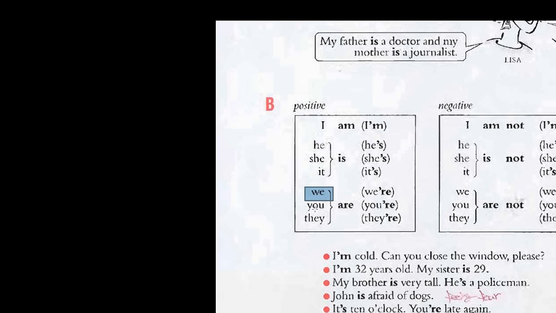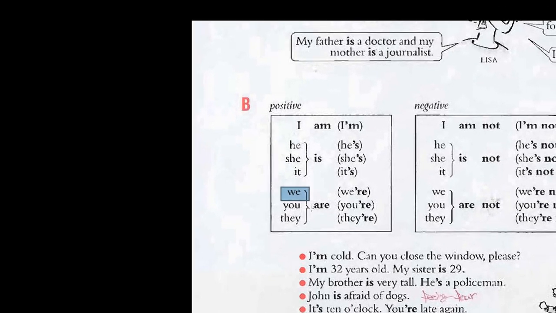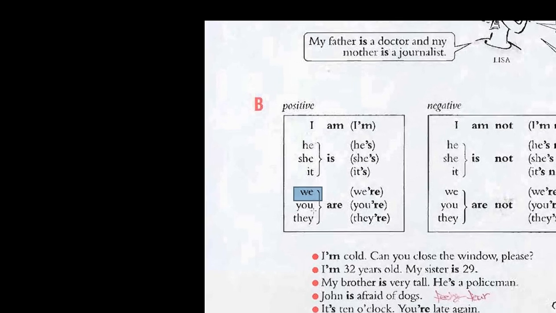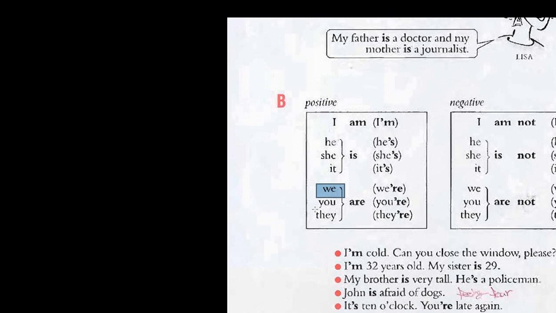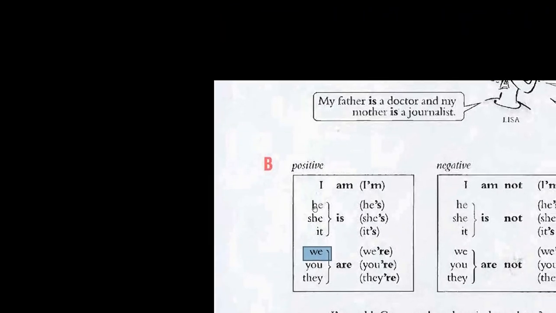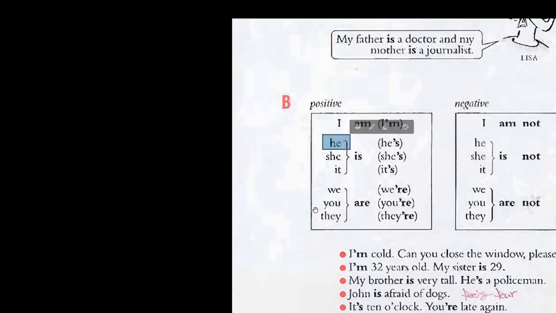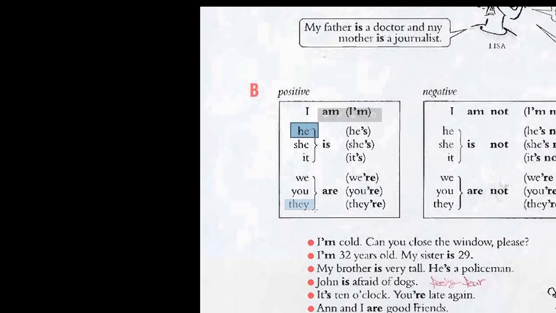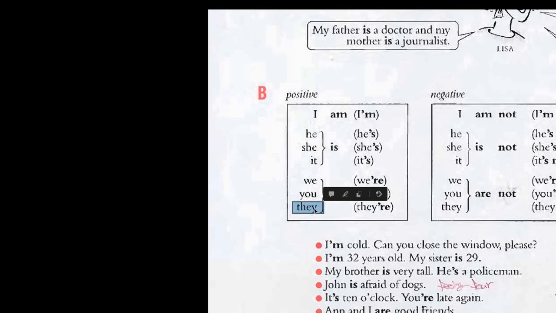Yes, in English we can use the word you to refer to one person or two people or more. Yes, and that's the way we do it. Okay, so that's not difficult to understand. You already know it. We're just reviewing it. Okay, yes. Next, we have the third person plural, which means he is the third person singular. Yes. But whenever we're talking about two or more men, we're talking about a third person plural.